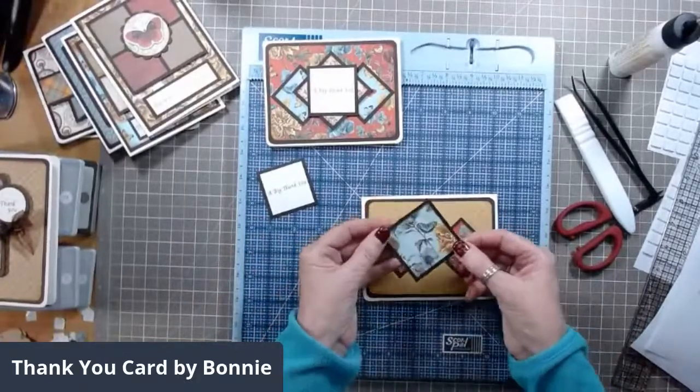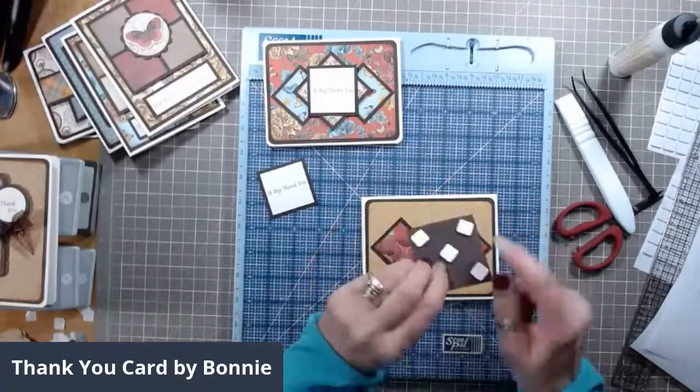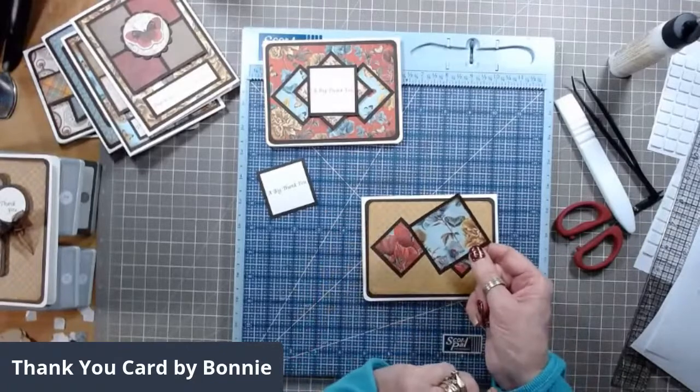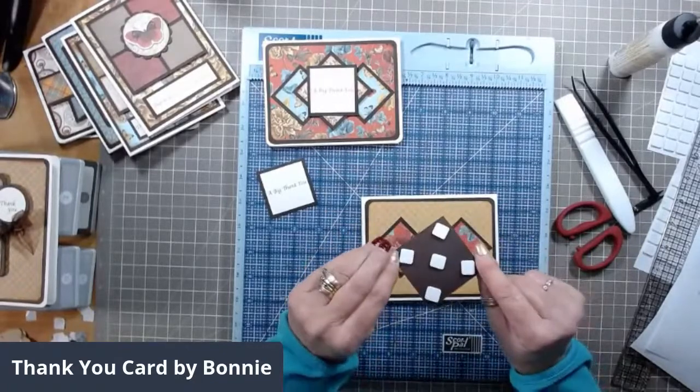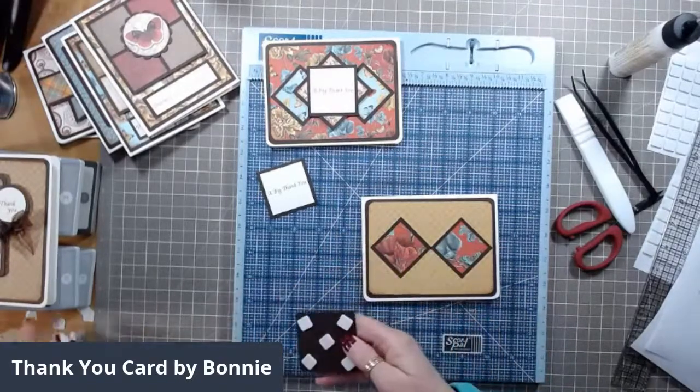So on the layering mat that I created that was 2 1/4, so the cardstock is 2 1/4 by 2 1/4. Pattern paper is 2 by 2. I did put pop dots on the back of that.